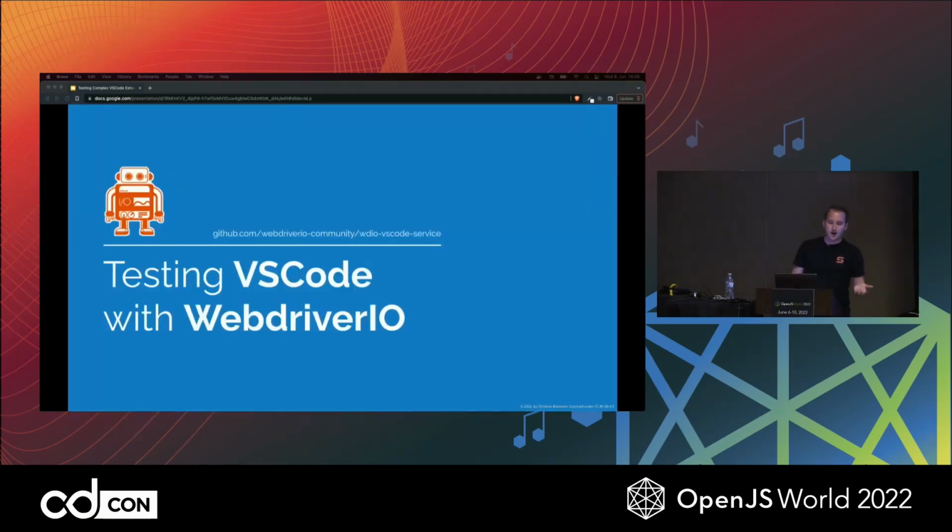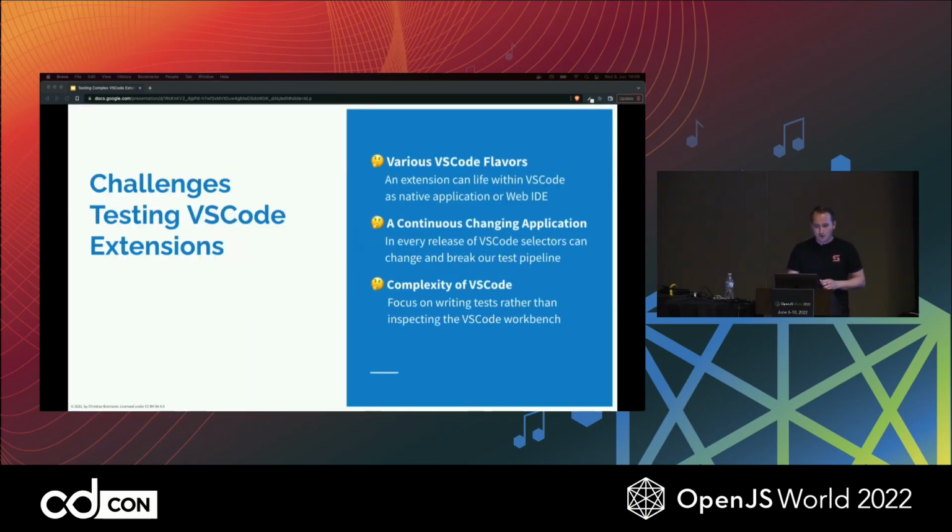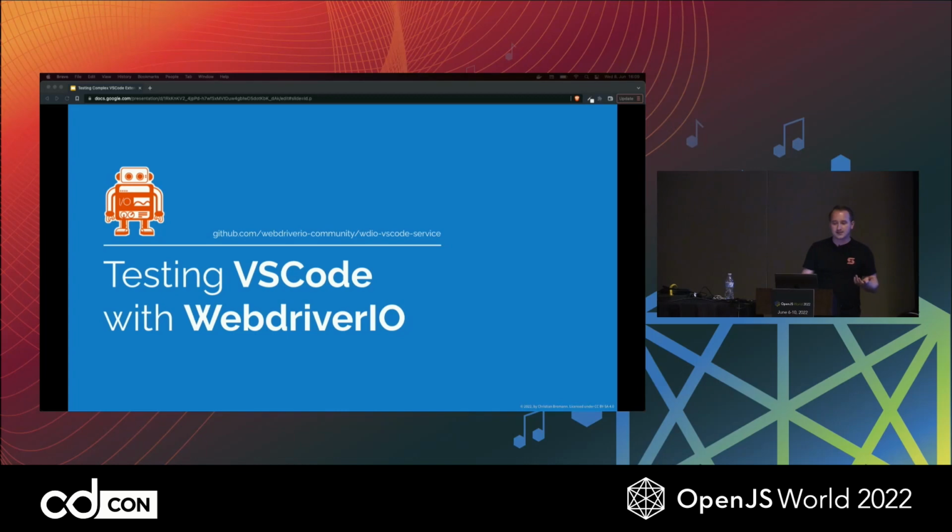And as an author of the WebDriver package and a core maintainer, I thought, well, WebDriver can already test all kinds of browser apps. It can test Electron applications. It can test on mobile. I've seen tests on TVs, so why not? It is possible to test VS Code, the VS Code application itself. So I've built a service. WebDriver is built in a way that you can add plugins and reporters. So I built a plugin called the VS Code service, which allows you to test VS Code extensions by automating VS Code itself.